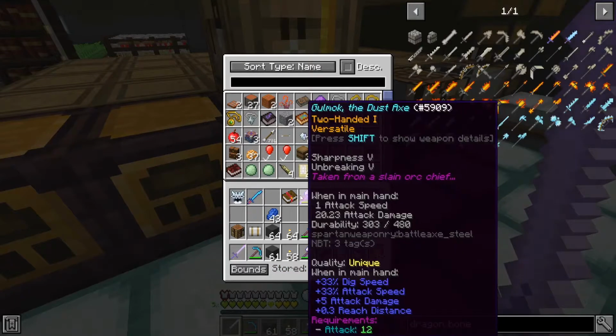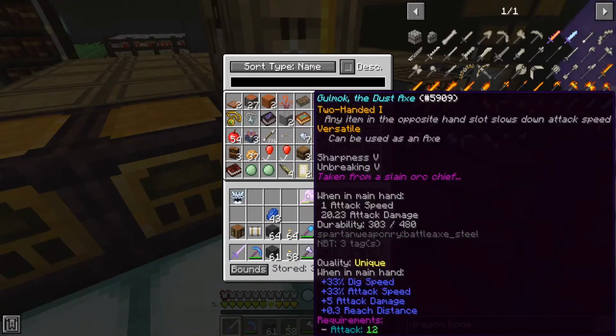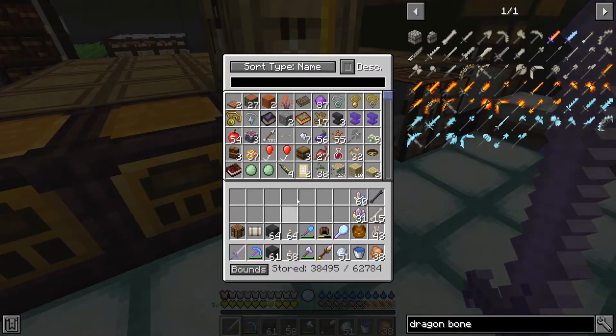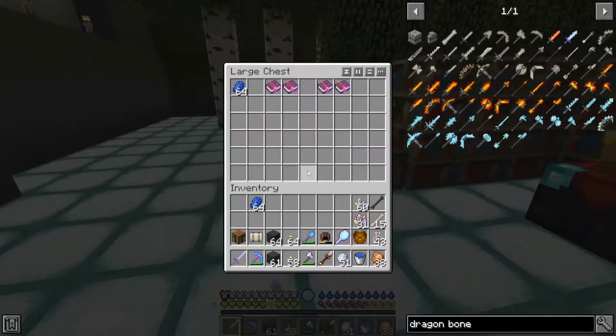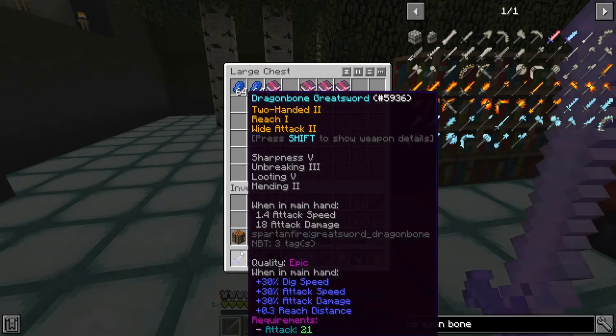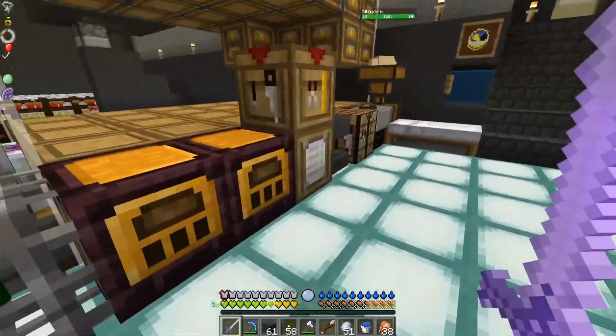We could play around with more enchanting stuff. The Diamond Saber. Pretty good. Dragon Scale Helmet. Save for later. Some more lapis we can put over in this chest. We got some more unbreakings here, but pretty sure unbreaking 3 is going to be good enough. Should be able to manage with that.